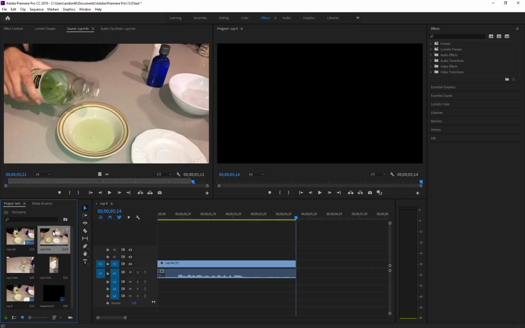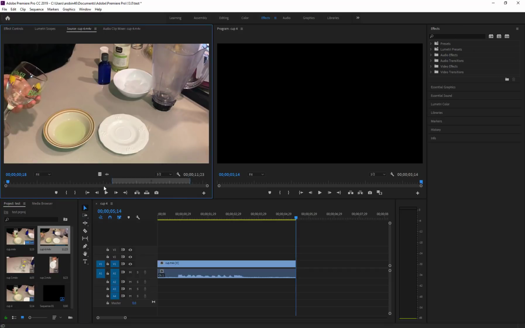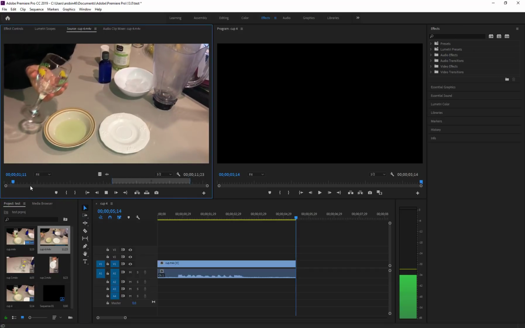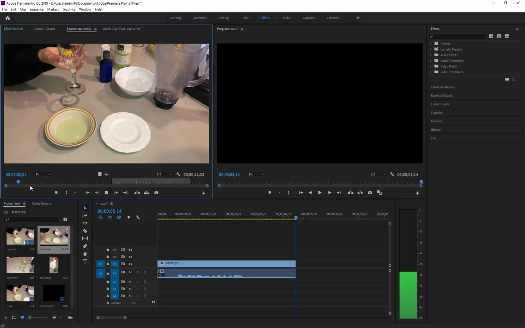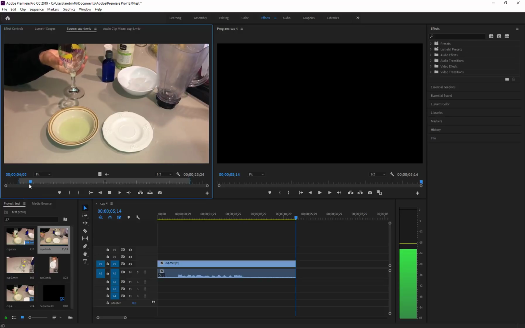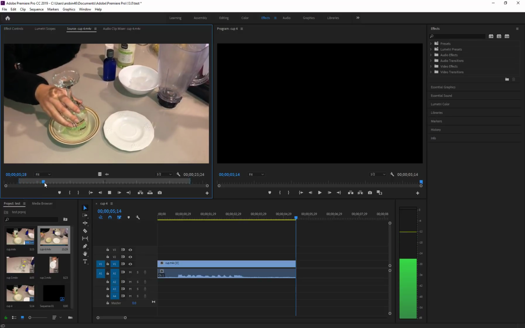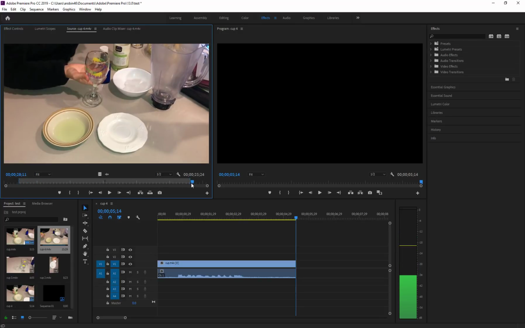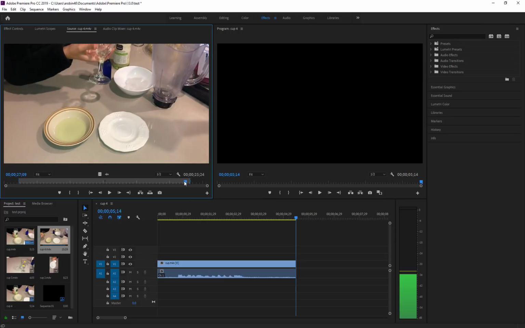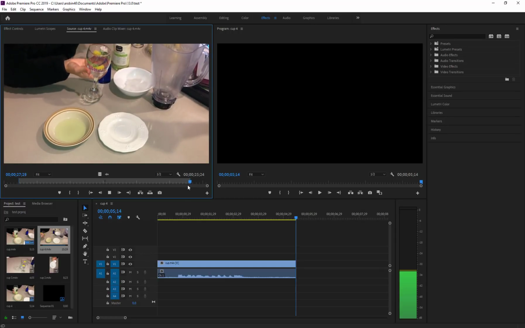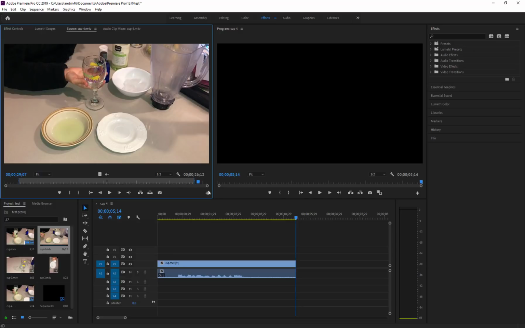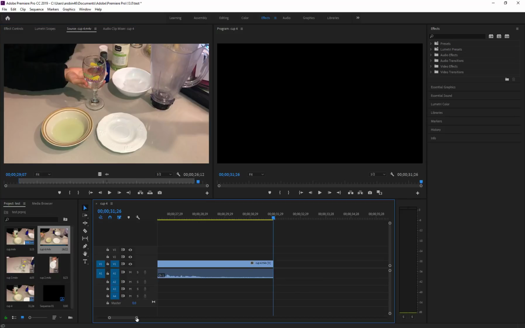Now I'm going to go to my second clip, because this is step 2. I'm going to hit spacebar, and then hit I here. I'm going to move this to the very end. So I'm going to hit comma, and now I've inserted my 2 clips. As you can tell, you can't really see them, so remember that you have this down here to zoom in or out.